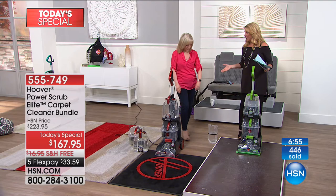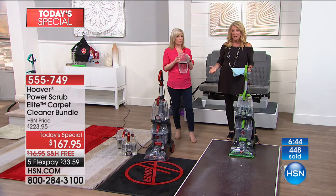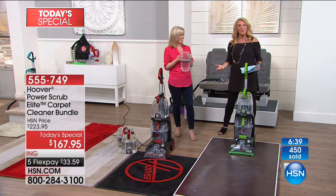So you're getting the biggest, the better, still full power, full size, even a wider cleaning path. So you're getting done quicker when you're using it. And exactly. On top of that, the longer hose. You've got the quick dry, which is amazing. In 45 minutes, you go from clean carpets to dry. It's not 24 hours anymore. You're not waiting for weeks for your carpets to dry. It has the wash and rinse mode, which is pretty amazing as well. Just everything built into a brilliant new unit.